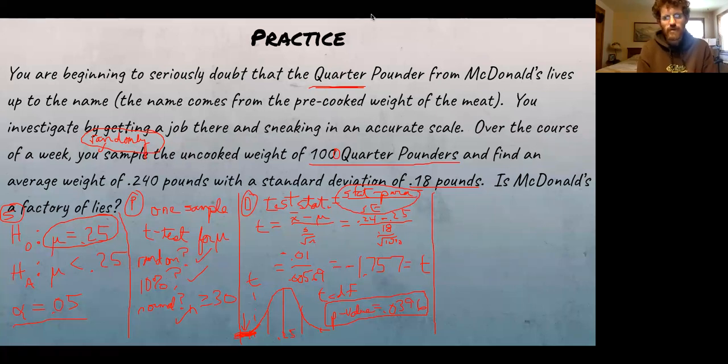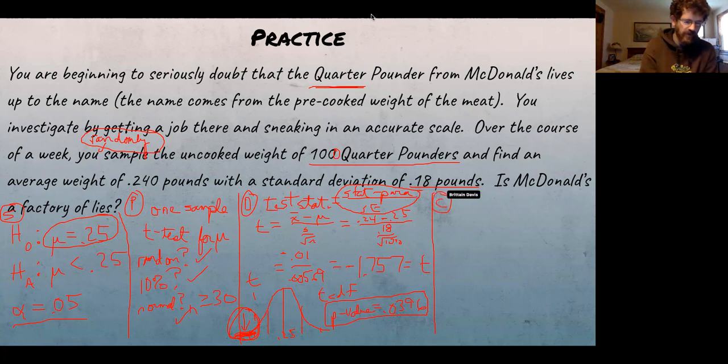Okay, so knowing that, now we want to figure out what's the probability of getting that. The probability is this area right here that I already have an arrow drawn to. And we calculated that with TCDF. We got 0.0396. There's only a 4% probability of getting that result or more extreme. So now we can conclude this.